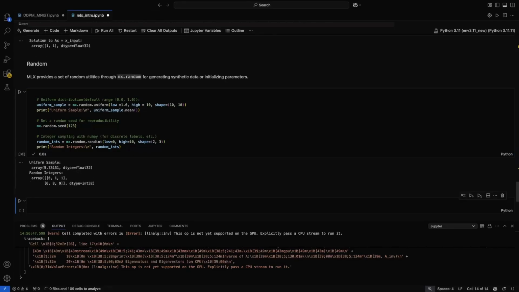Yeah, so 5.73. This gets really close as you make the sample larger. So this means that the low gets changed from 0 to 1 and the high gets changed from 1 to 10. These are the default params of the function.